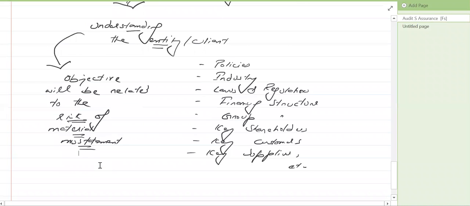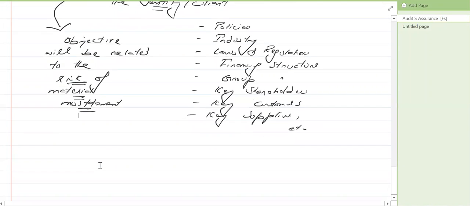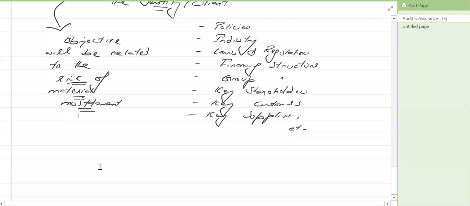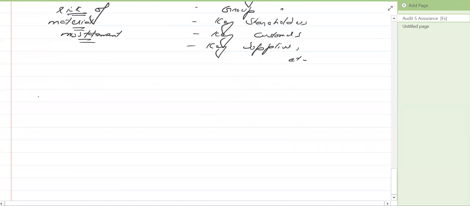So whenever we are doing the audit, we will be keeping this in our mind, that the financial statements may be materially misstated. The financial statements may have misstatements. By misstatements, we mean something will not be according to the standard, something may be manipulated. So at the planning stage, we'll be identifying all those areas which may have misstatements in them. And then we'll be discussing this in detail when we come to the planning.